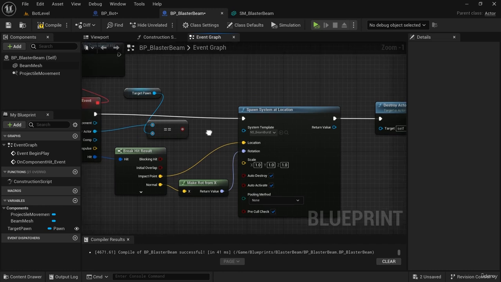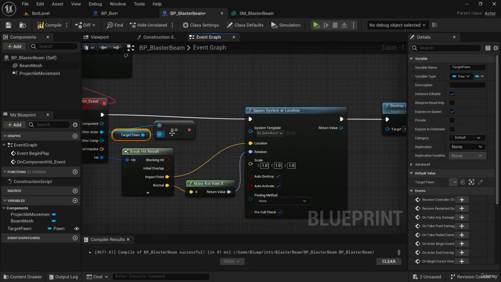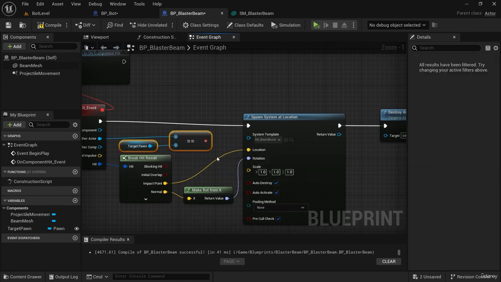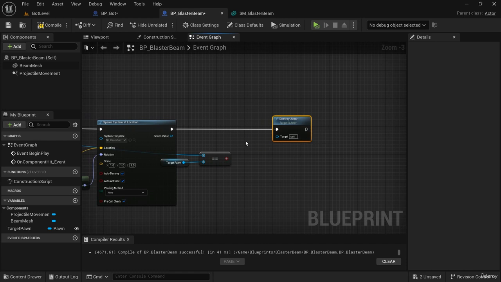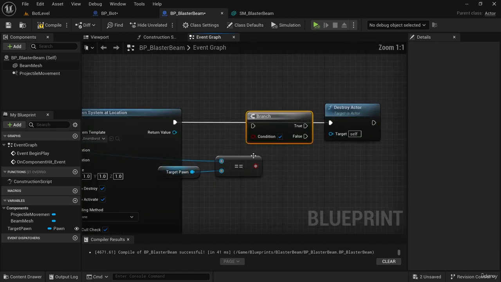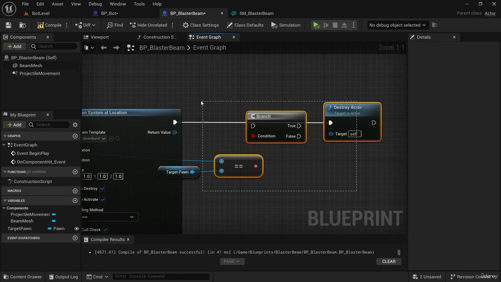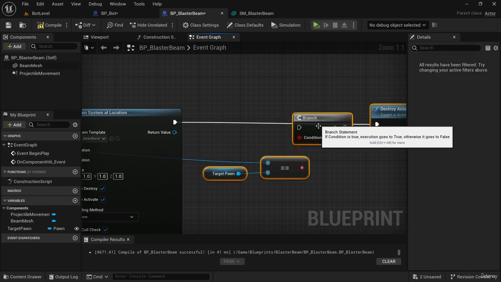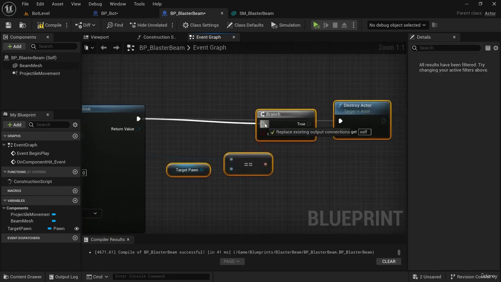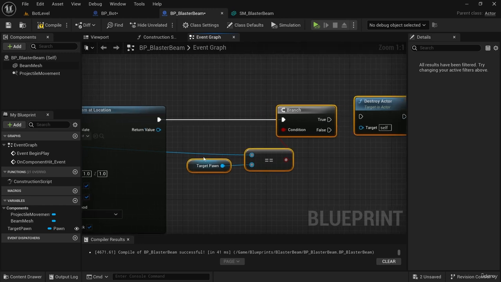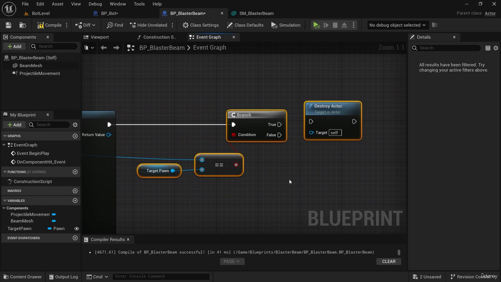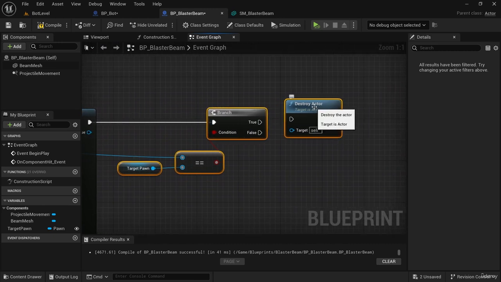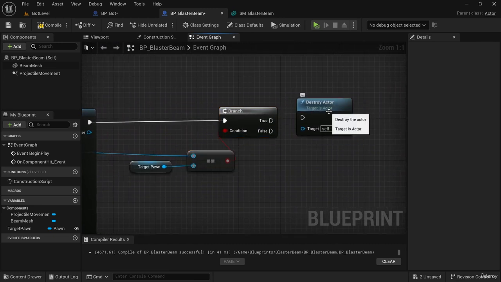Now we're going to use this Boolean. I'd like to end the game if it returns true, if target pawn is the other actor that we hit. So I'm going to move this forward a bit. And right here, before we call destroy actor, I'm going to make a branch and use the Boolean returned from the comparison operator. Now I do need to make sure to hook up these wires correctly. If we've hit the target pawn, in other words, other actor is equal to target pawn, I'd like to quit the game. Otherwise, I'd like to simply destroy the blaster beam.